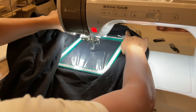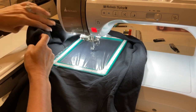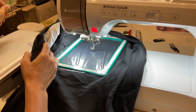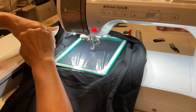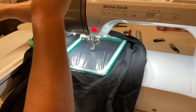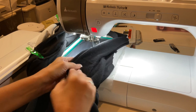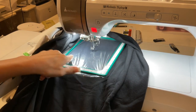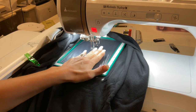I'm going to slide the hoop in and make sure the sweatshirt is not underneath — that's the big thing. If you've ever embroidered a sweatshirt, you've probably embroidered the bottom at some point. I'm actually going to clip this because I want to make sure it stays out of the way. You can use any clips you want — wonder clips, hair clips, painting clips from Home Depot — whatever works for you. Making sure there's nothing underneath on this side.